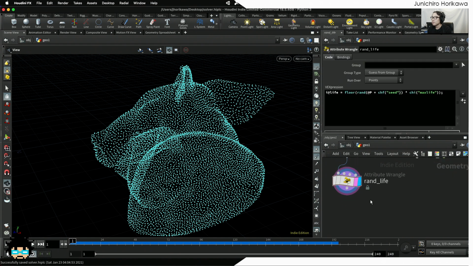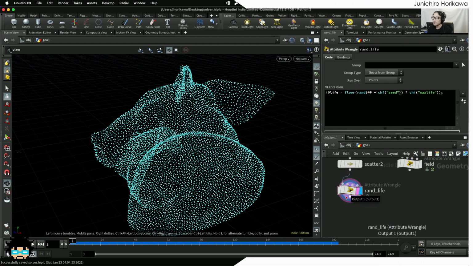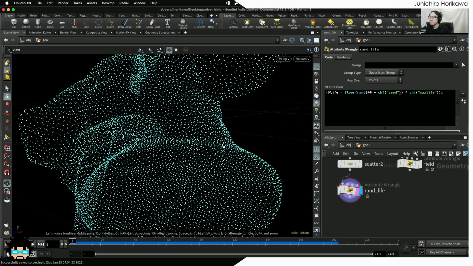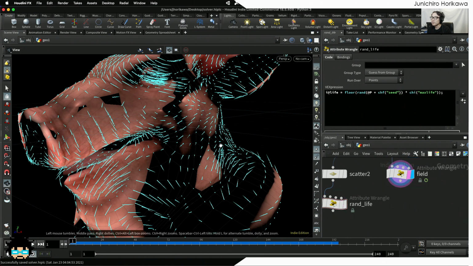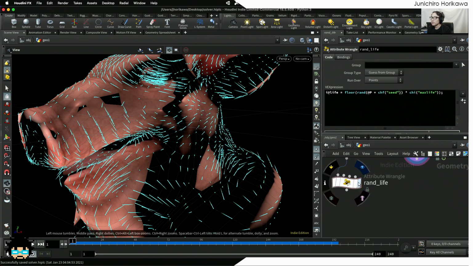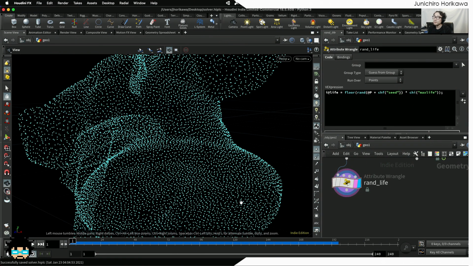Now what I'm going to do is, as an initial value, as an initial direction of the point where it should travel or where it should go, copy or sample the vector field to each of the points as a guide direction.